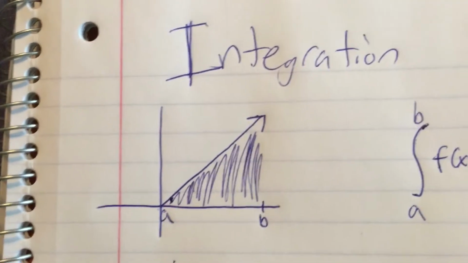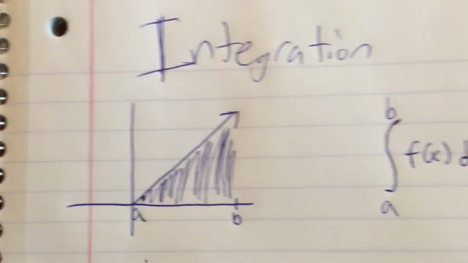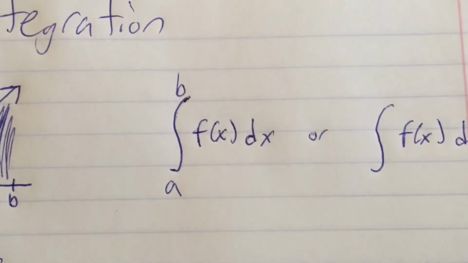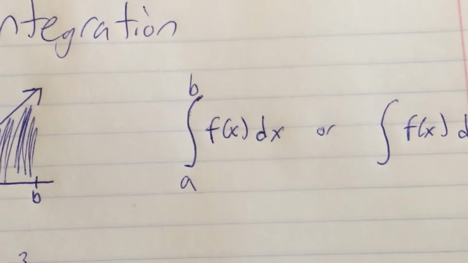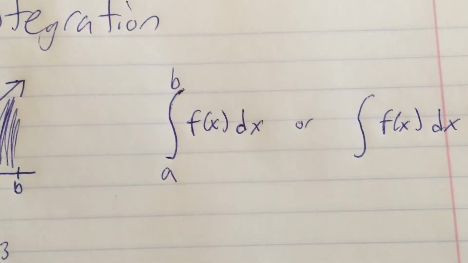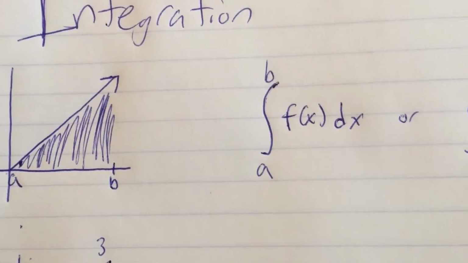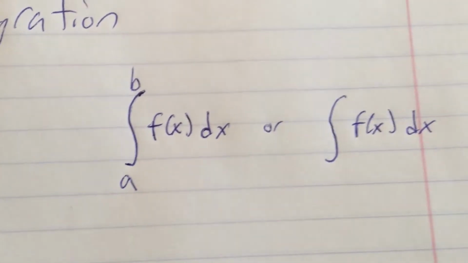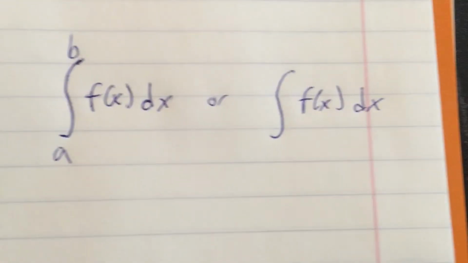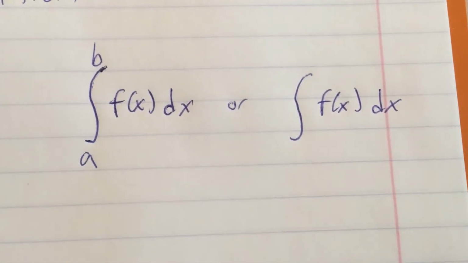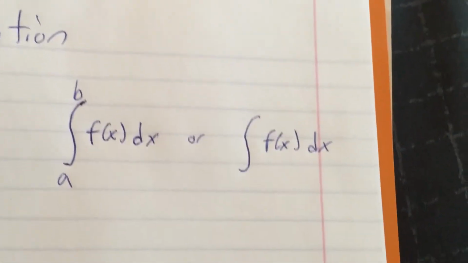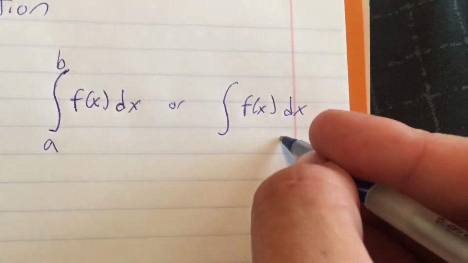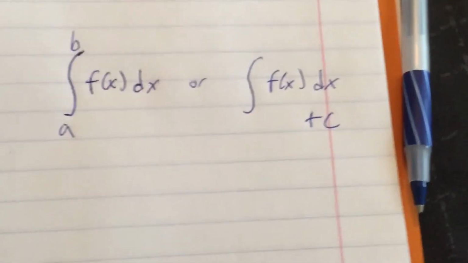So integration is the area under the curve from a certain point to another point, which can be expressed in this notation. The squiggle line is the notation for the integral from a to b, which are two values on an x-axis, of a function f of x with respect to x. Or if it is an indefinite integral, then you do not include the a to b. And when you do an indefinite integral, after you take the integral of the function f of x, you have to have a plus c constant at the end.